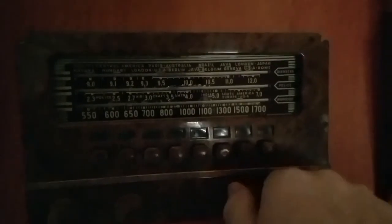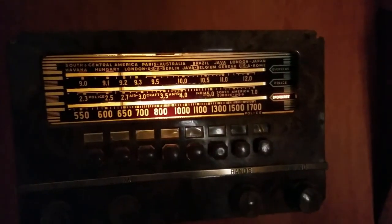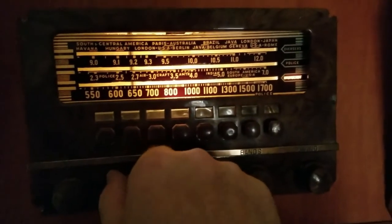So I think this radio is good to go. Let me just, I hit that button by accident actually. So let's, there we go.